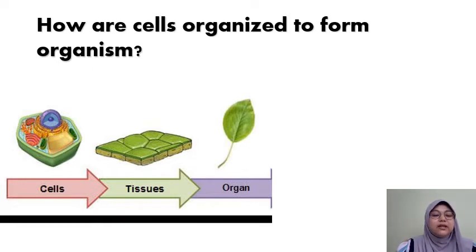Next level would be the organ level. An organ level is formed when several different types of tissues or groups of tissues are grouped together to form a more complicated function. Examples here we have leaf, stem, root and reproductive structures.